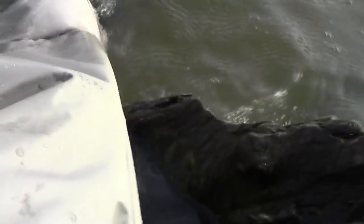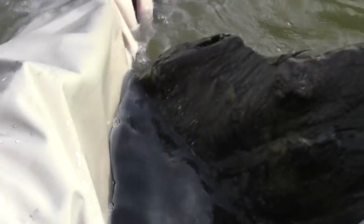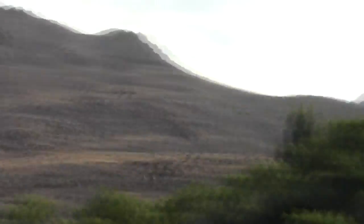One thing I like to do when I'm float tubing is I've got this log right here in between my legs, kind of using it as an anchor while I fish this weed line here. It's an easy way not to use your float tube anchor, not to get blown around the lake. So I'm going to work my way back around the far side of the lake, all the way back down. I'm parked all the way down over there.